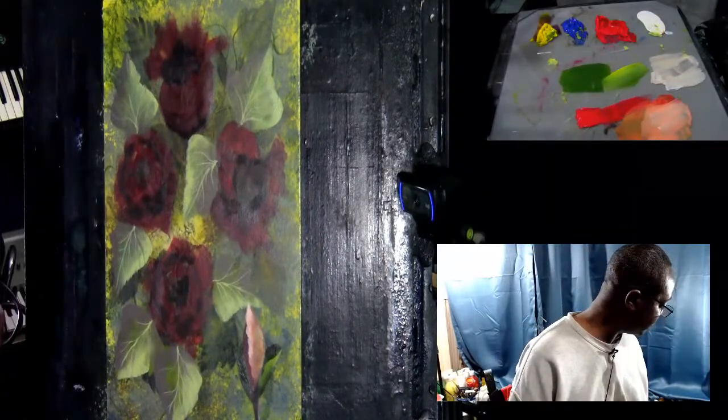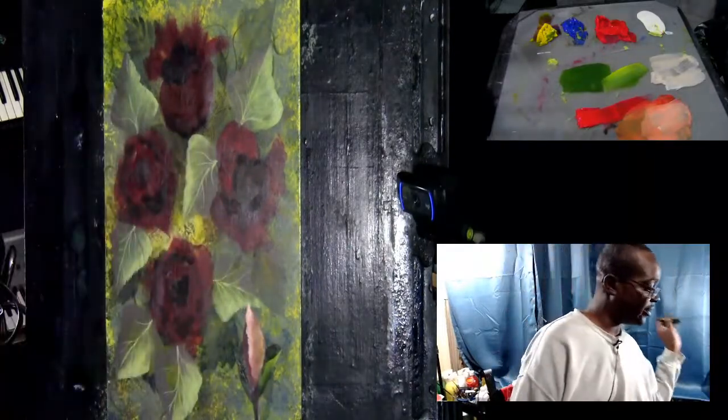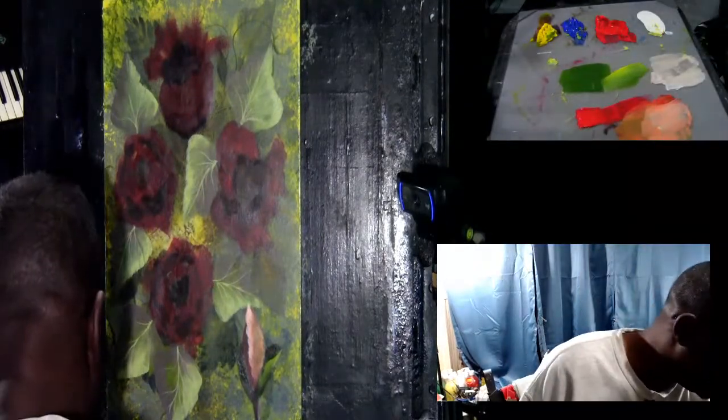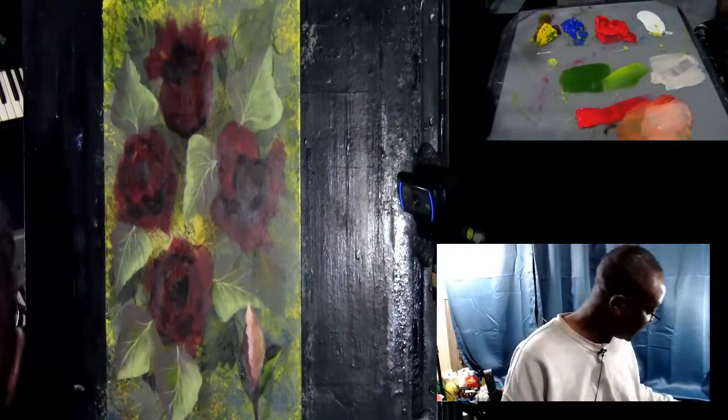This isn't the correct brush to use for this. Let me put this up. Actually, this brush can go in the garbage. I've got tons of brushes. I'm gonna use one that's pretty good here. It's longer, but I can get away with it.